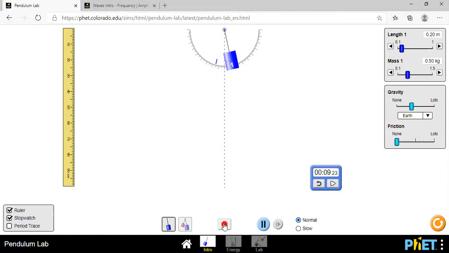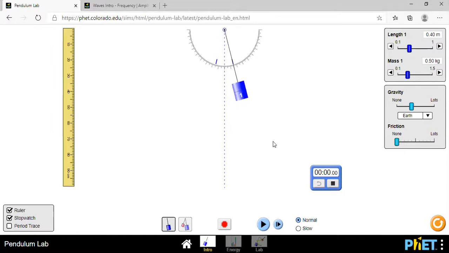I'll refresh my stopwatch. All right, now make the pendulum longer. The next data point Dr. Edmonds wanted you to choose is 0.4. 0.3, 0.4. Notice my pendulum's getting longer now. Expect a larger period. Everything else is the same. Mass stays the same. Gravity stays the same. Remember to hit the pause button, hit the go button on the stopwatch, and then I'm going to go back to 15-degree amplitude again.